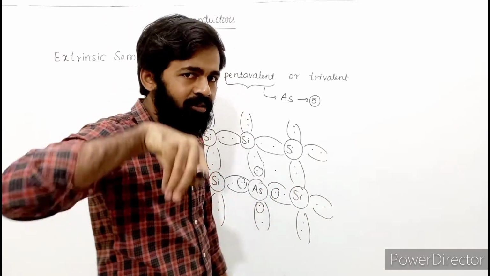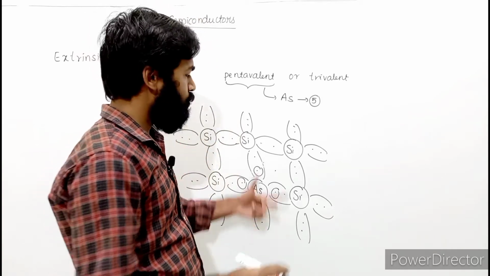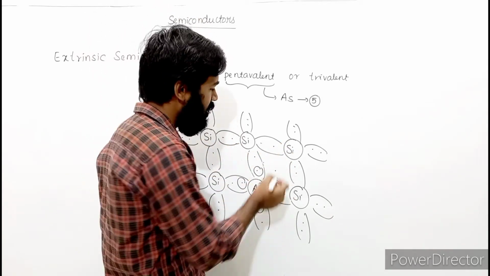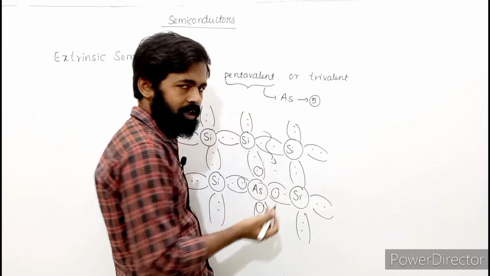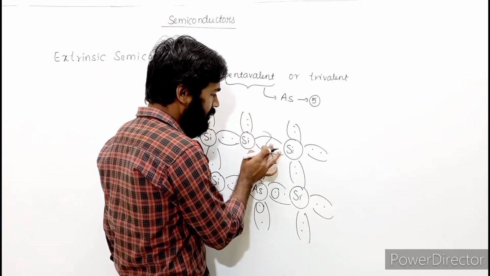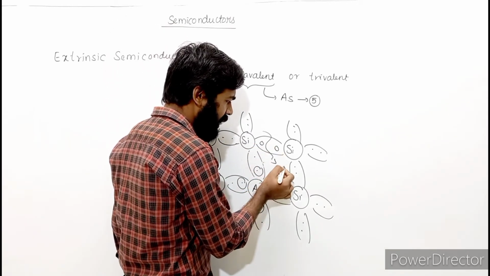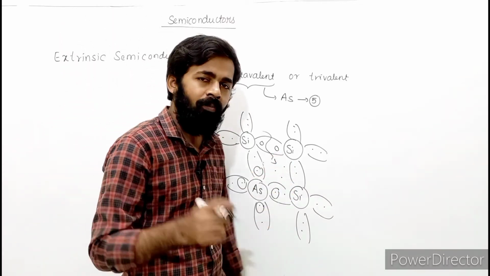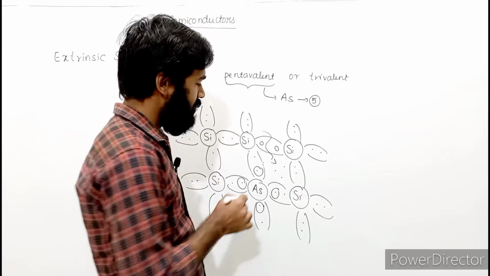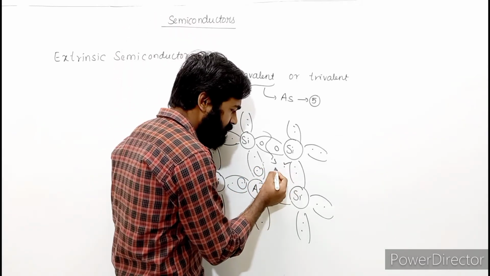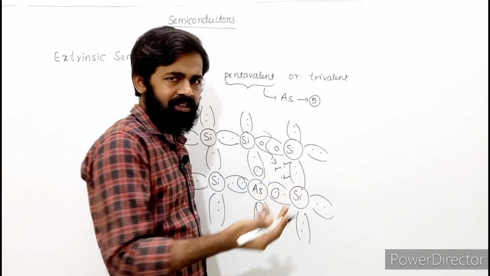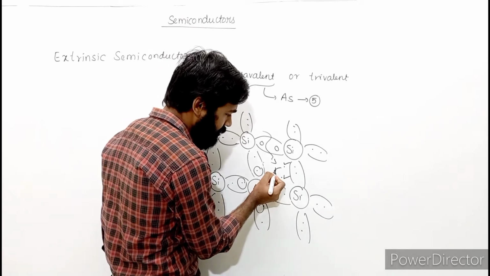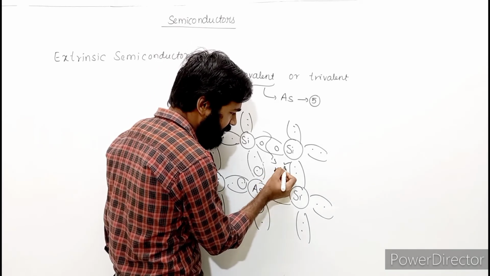Okay, now because of thermal breakage also, few bonds may break. Let's say this bond has broken. Okay, now I'll get what? 2 holes here, and I get what? 2 electrons here, right? Now see how many free electrons we have here. See, here we have 1, 2, 3 free electrons we have, right? I'll just make them little bigger so that you can see.